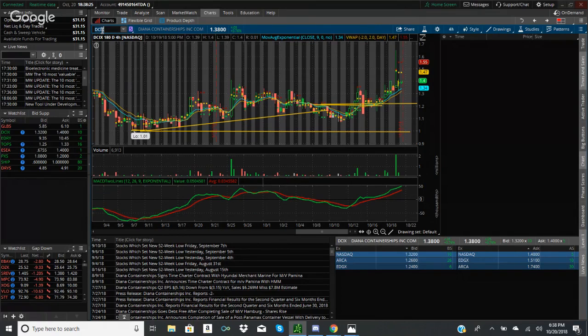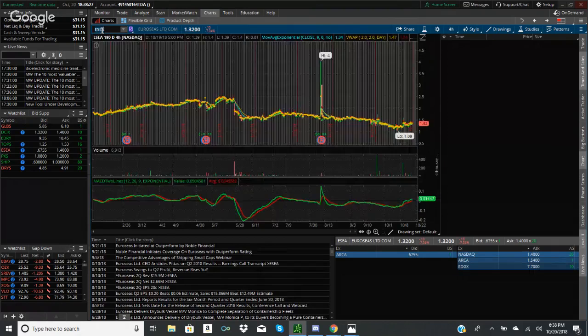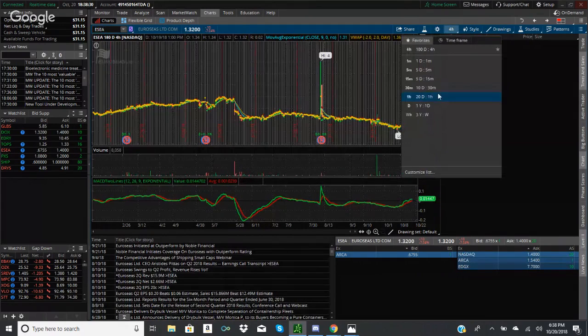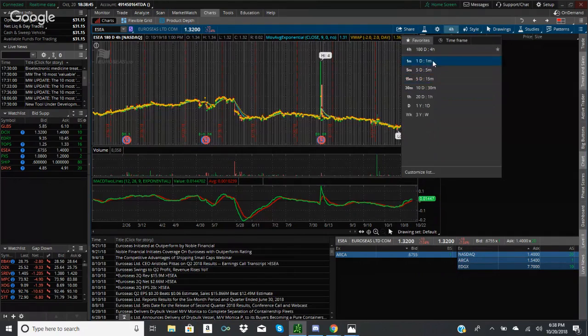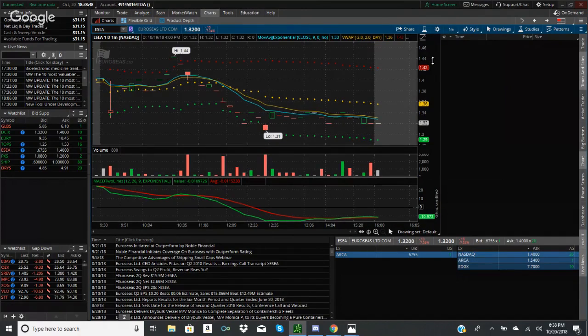Now on some of these other ones, I'd say just go off of like 6 month. This one's also interesting because there's that gap right there. But the shippers should be on watch. If you guys don't know anything about them, like I said earlier, they like to run. Yeah, so I'm saying GLBS has the lowest float of all of them. That is true. Yeah, Grin, that was the other one. Okay.